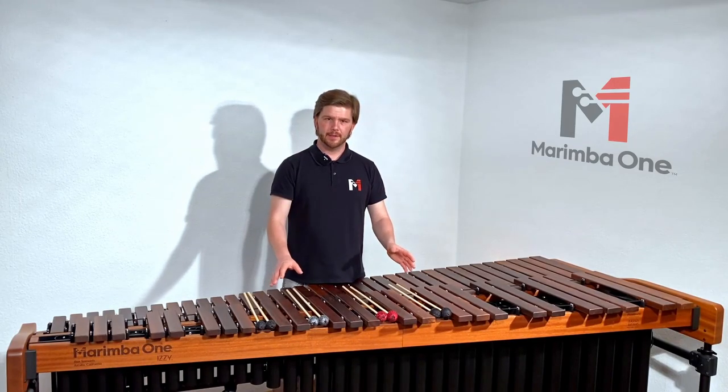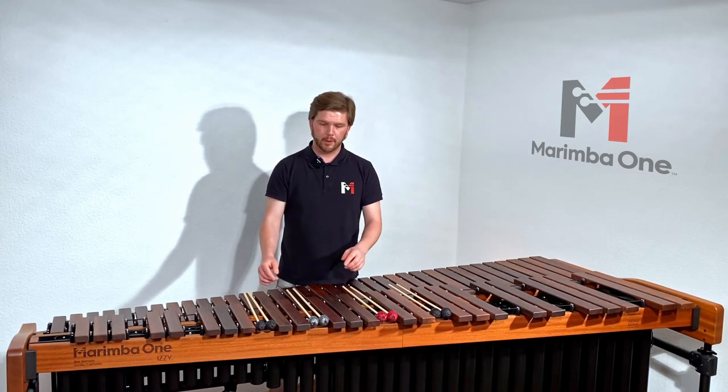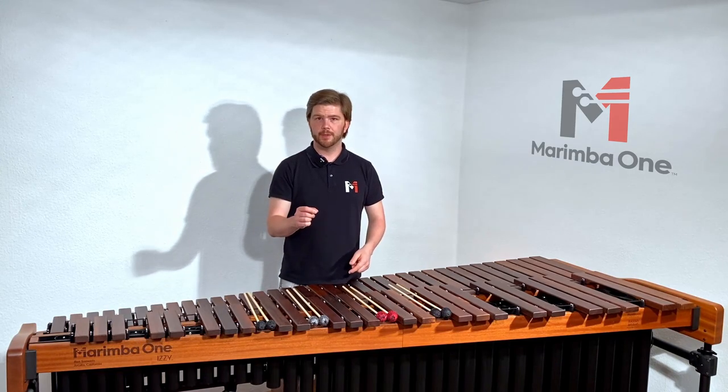I will now highlight the difference in the varying models by comparing them to each other in a short musical context.